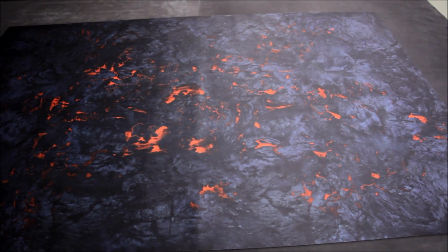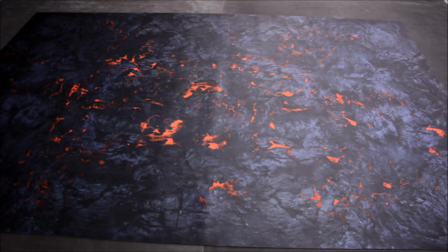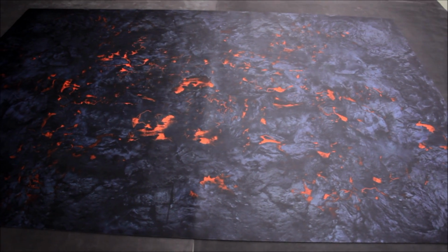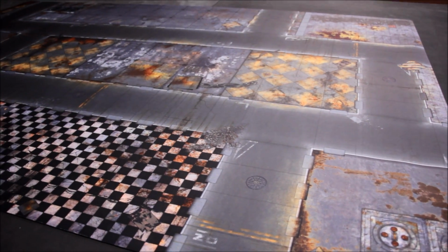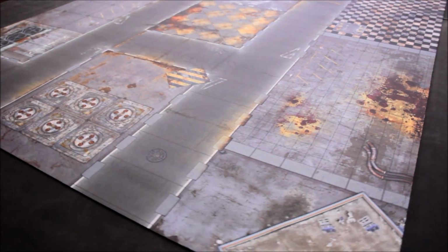So we're going to go on to the last mat here, and I think it's my favourite of all of the battle mats that I've seen from anyone, I think, so far. A very, very nice battle mat coming up next. I think it's one that's going to do very, very well indeed. Right, this next battle mat, 6x4, is called Quarantine Zone. I'll walk all the way around so you can see the mat.